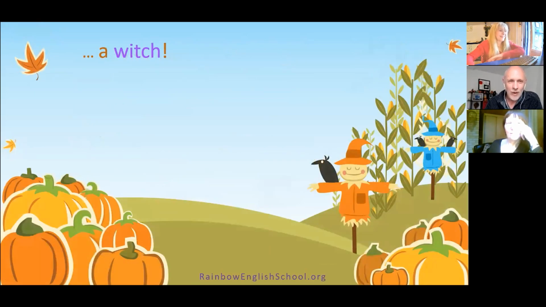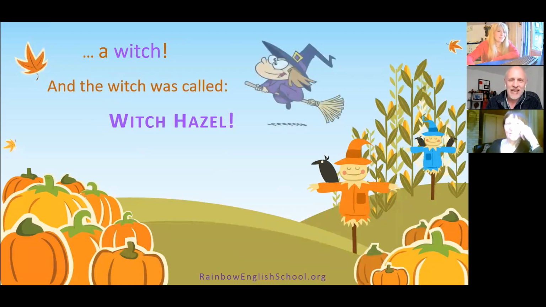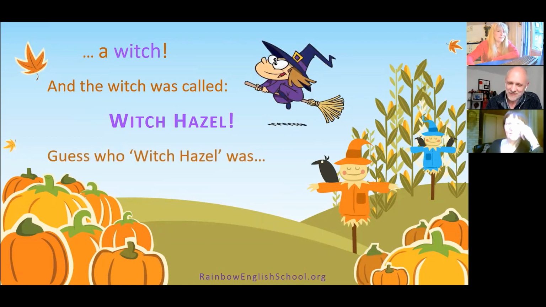We had a witch, and the witch was called Witch Hazel. And can you guess who Witch Hazel was? Well, it was your very own Maria Antonietta, who looks after TESOL Italy. So Witch Hazel, I've known Maria for a long, long time. Not to say we're old, but for quite a while.